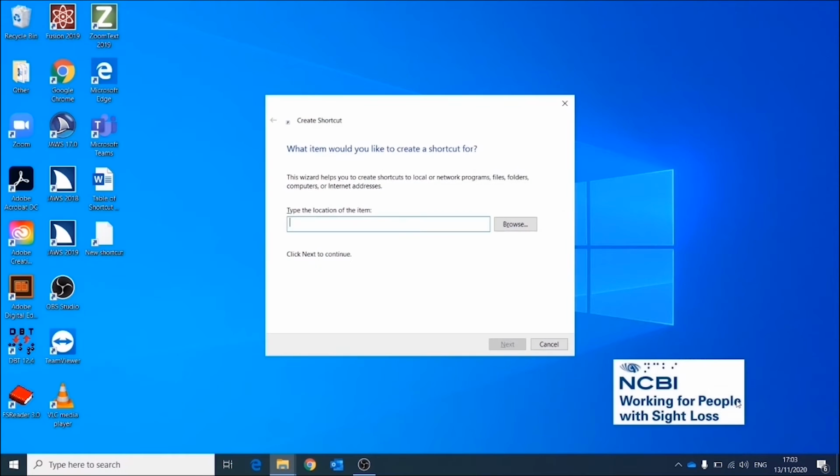Shortcut S. Create shortcut. Type the location of the item. Edit Alt+T blank. And now we are in the Create Shortcut window, which contains the message, type the location of the item. So it's here that we need to enter the shortcut command.